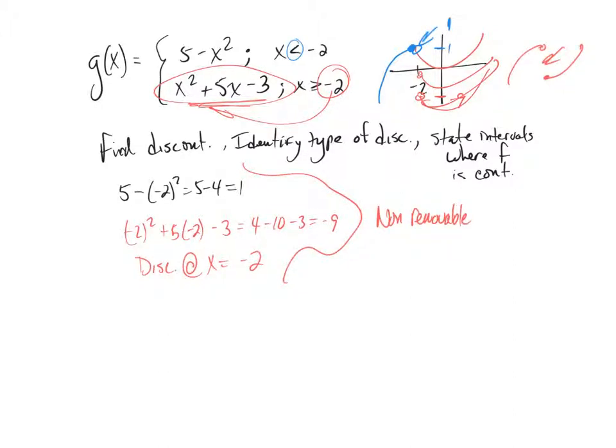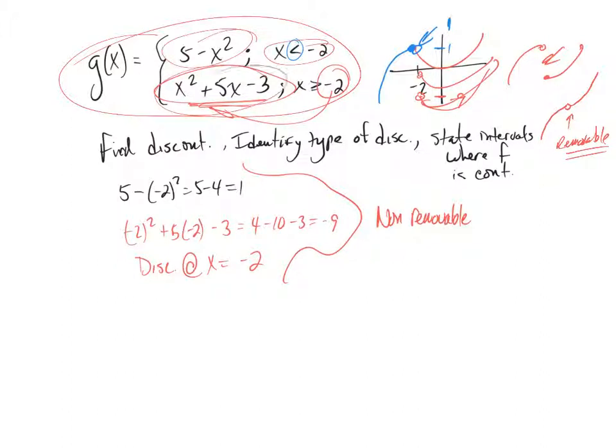Graphically, non-removable discontinuities are like when you have a big break where it's got to jump from one value to the other one. Removable discontinuities would show up as something like this. They show up as a hole. They might go like this, then you have this little break in the graph, and then it picks up from there again. That would be a removable one. It's unlikely, I would say, that a teacher would give you a removable discontinuity in one of these kinds of piecewise functions. So basically the thing to do here is check the x value in this piece and check it in that piece, and if they don't agree with each other, it's a discontinuity.